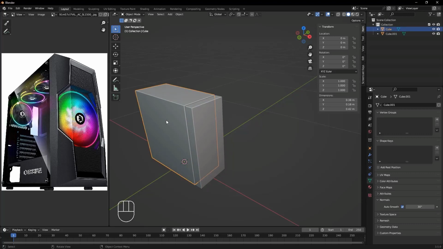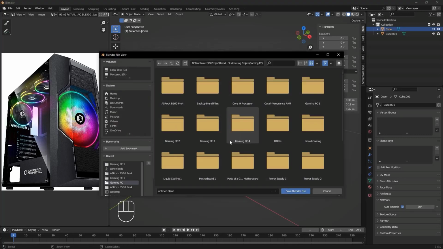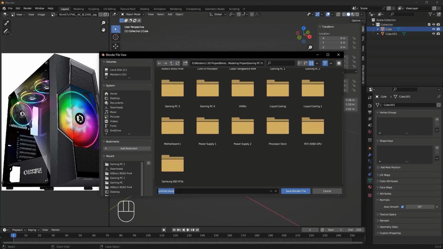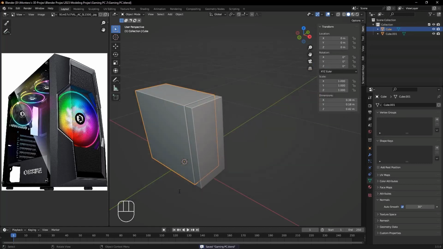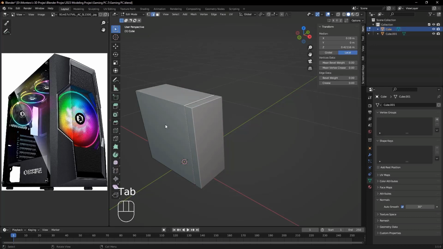Now that we have that, let me just go ahead and save this first because I hadn't saved it. So I'll go in here and I'll call it Gaming PC. Save that. All right, so we have the front and the main body. So I'll hit tab to change to edit mode.